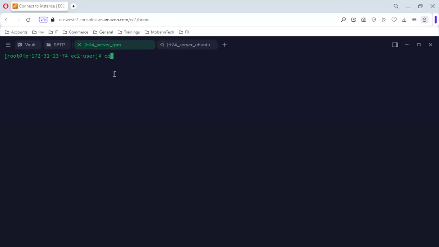What does this tilde sign here mean? Anybody remembers? The home directory. You said the home directory. Beautiful. So it means that we are in the home directory of who? Of root. Beautiful. Of root. Root of which user?